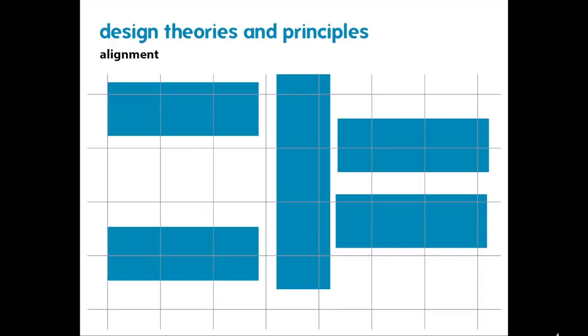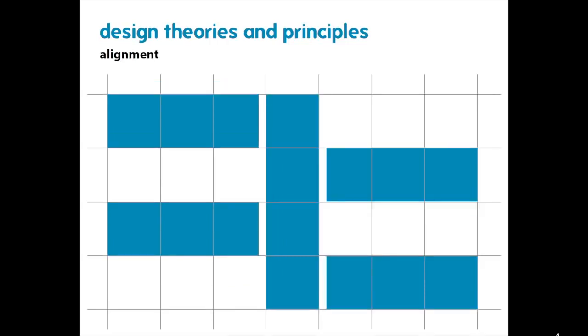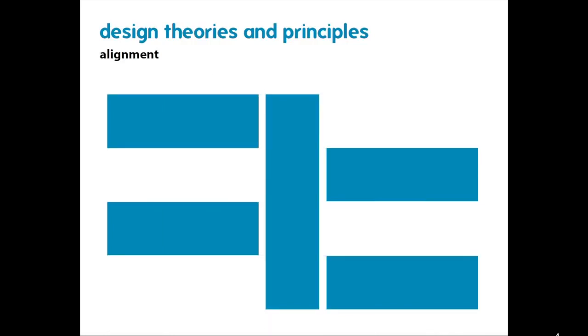So the easiest way to bring order to a layout on a page is to put a grid on it and then to snap all of the objects to the grid. What that does is it aligns all of the edges and keeps everything equidistant and spaced. And what's really nice about this is that even after we take away the grid lines, it just looks much more ordered, much more controlled. There's a sense of uniformity in this arrangement of objects that wasn't there before.